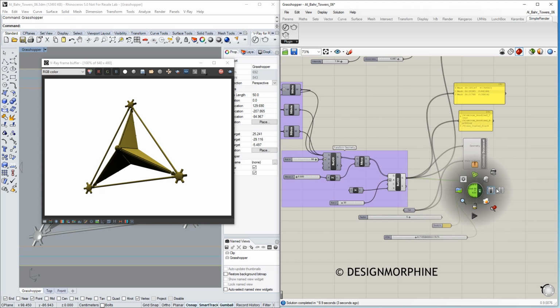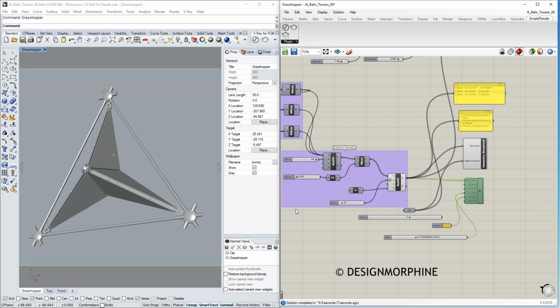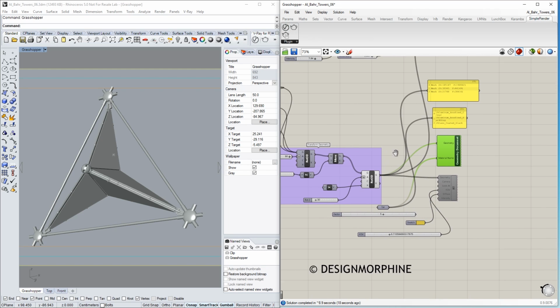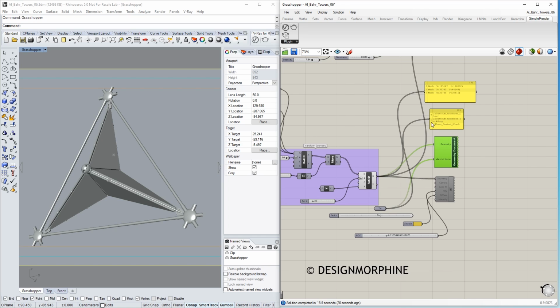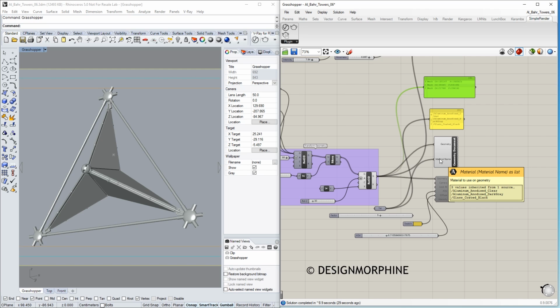Now I will stop the renderer, and I'll show you how we can use Rhino, Grasshopper and VRay at the same time using geometry document. The output here is a list of 3 meshes. The input of the document render is a list of 3 meshes. We have material that again is a list of 3 materials.